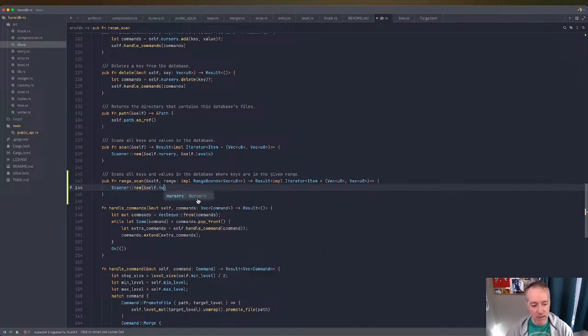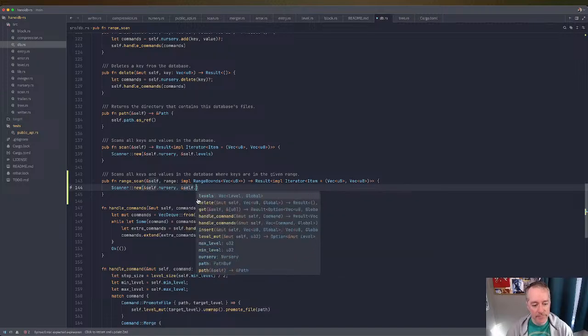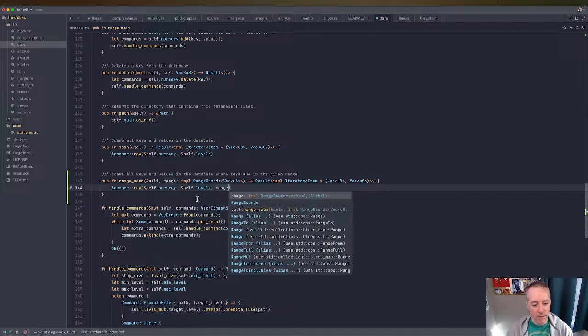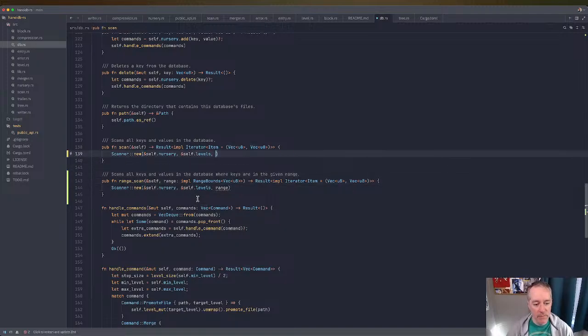So we're going to change this range, and then up here we're going to put just dot dot. This says that this is the wide open range.